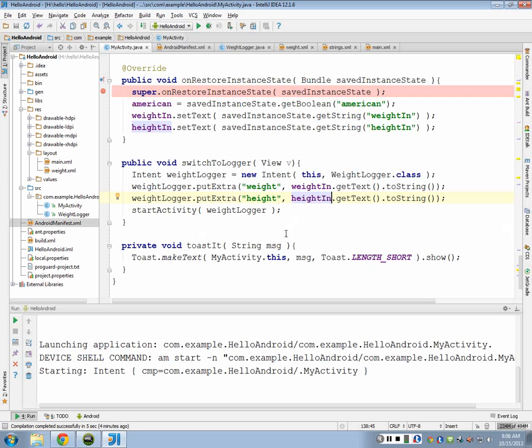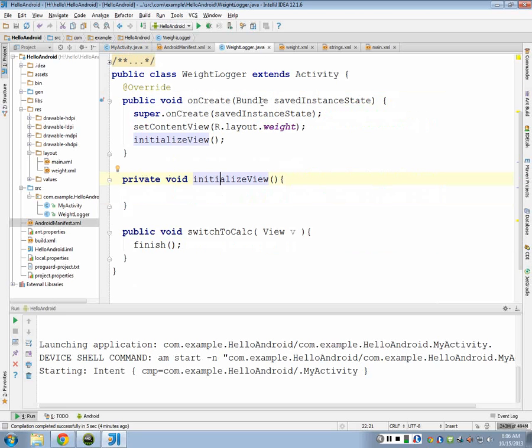All right. So when I start my new activity, it's going to go over to my weight logger class and start this. Now, it passes in some information inside of this, and we need to now retrieve that information from that intent structure. All right? So to do that, we have to get the data.